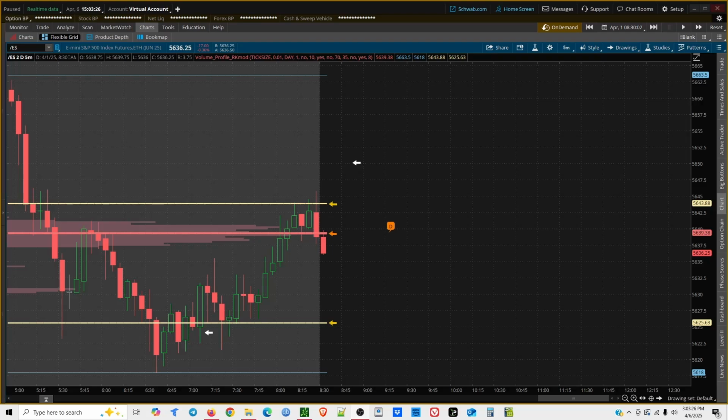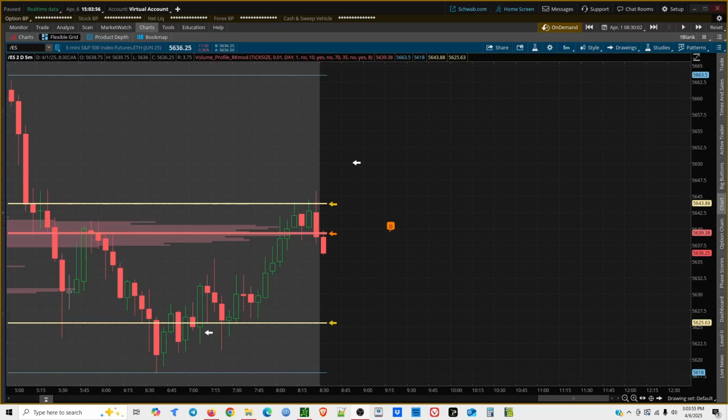But today, I want to talk about volume profile, which is another portion of the basics that you want to keep track of if you're going to catch the bounces multiple times per day. Now, on this particular chart, I'm showing you in on demand in Thinkorswim a chart from about 5 days ago.